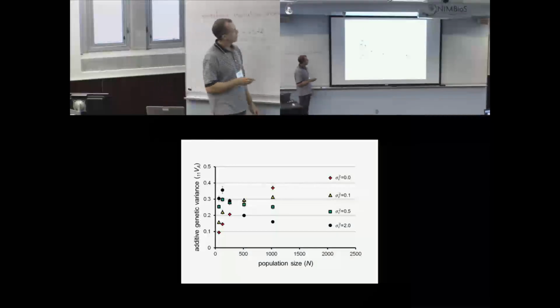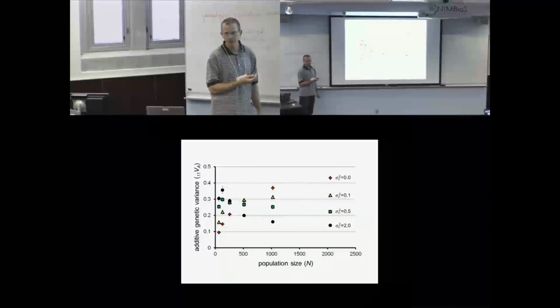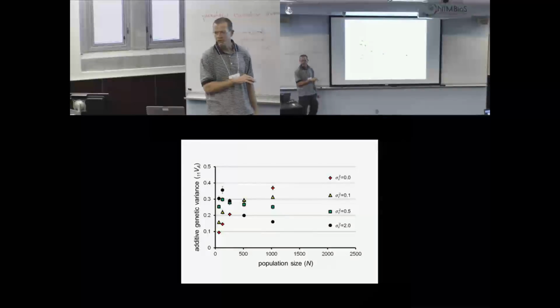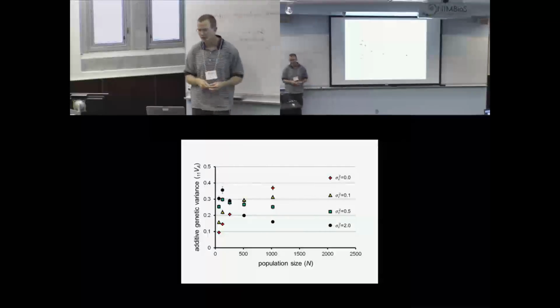All right, so this graph shows some of the results. This is the additive genetic variance as a function of population size. So in a purely additive model, we see this result where the additive genetic variance increases with larger population size. But in a model with epistasis, we actually see a decrease in the standing genetic variation with increasing population size, and that's due to that evolution of those smaller mutational variances, right? So mutations are having smaller effects in these large populations, and so you get less total genetic variance.